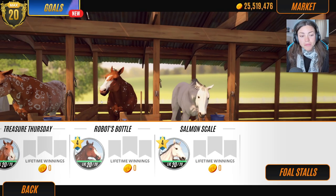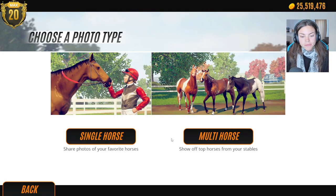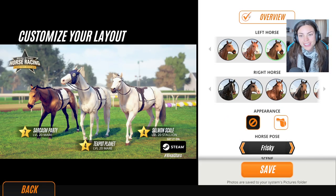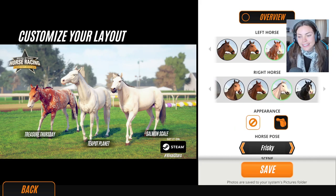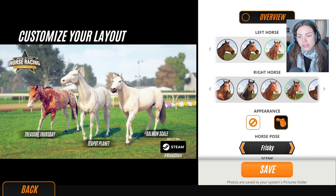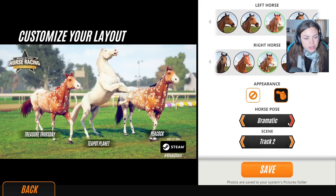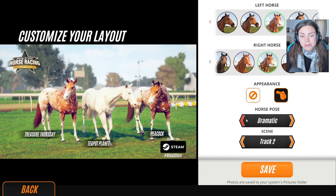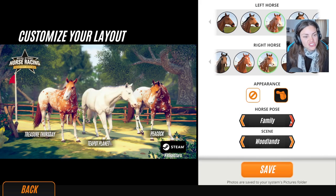Do you know what? We've been highly successful today. So I'm going to just get a picture with Teapot in the middle. I actually really like the photo thing. I'm 28 years old, guys — I'm not funny about people knowing my age. I'm not really bothered about it. See, that looks wicked, doesn't it? So believe it or not, Teapot Planet is a Peacock Appaloosa, but you just can't see it. So you guys are probably looking at the thumbnail like, that's not a Peacock Appaloosa — is it? Well, it is.